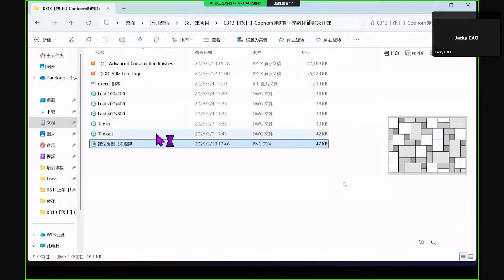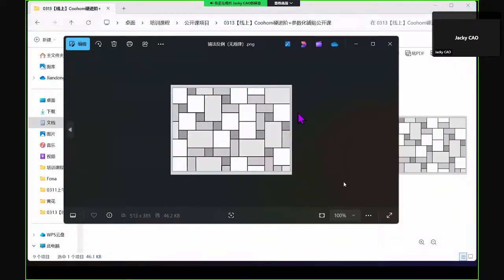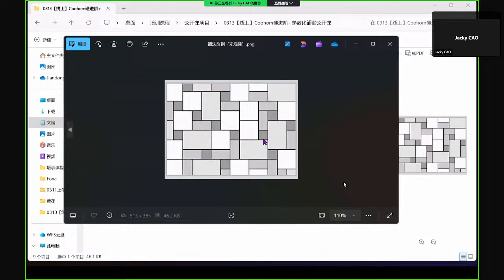For example, this can be used as irregular paving, this is irregular. There's no such thing as paving with random rules. If there's random paving with no regulations, it cannot be called paving.